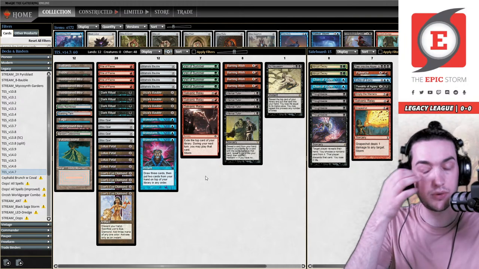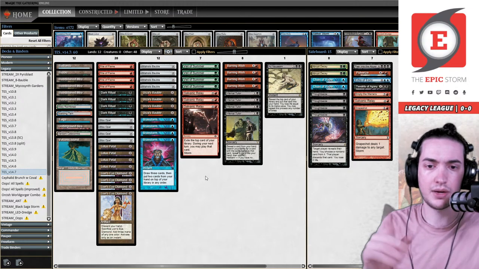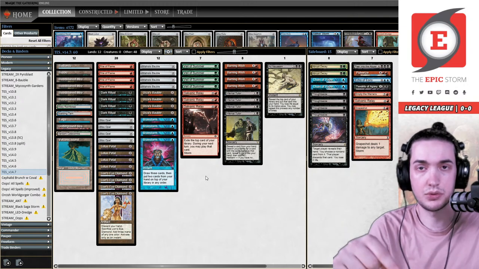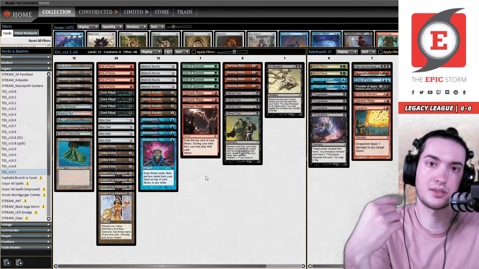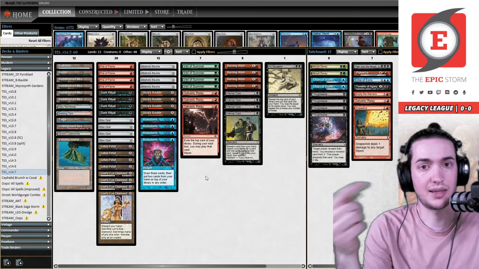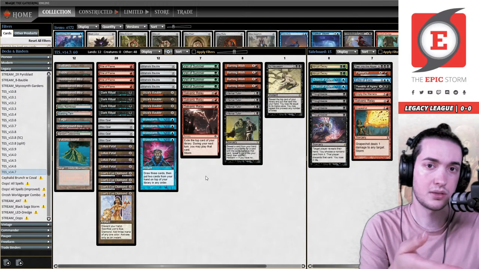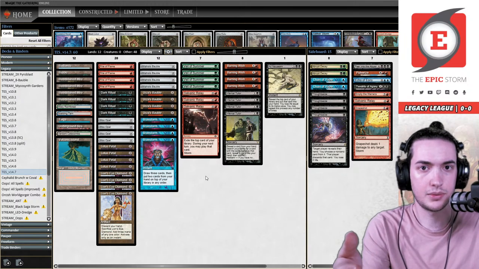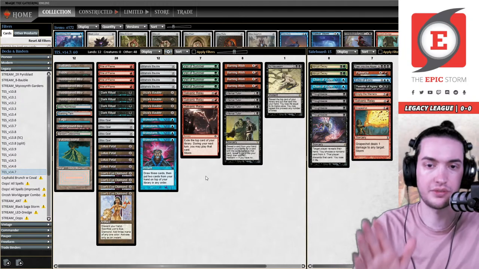The thing about Infernal Tutor with Echo of Eons is that it's kind of messy, right? If I were to Infernal Tutor for Echo of Eons, then I would need a Lion's Eye Diamond to get Hellbent, which means I'm sacking the Lion's Eye Diamond before Echo of Eons is in my hand. And then I have Echo of Eons in my hand and I need a second Lion's Eye Diamond to sacrifice and discard the Echo of Eons. I needed two LEDs with that line, and it wasn't really a card that worked well with Echo of Eons, which is totally fine.